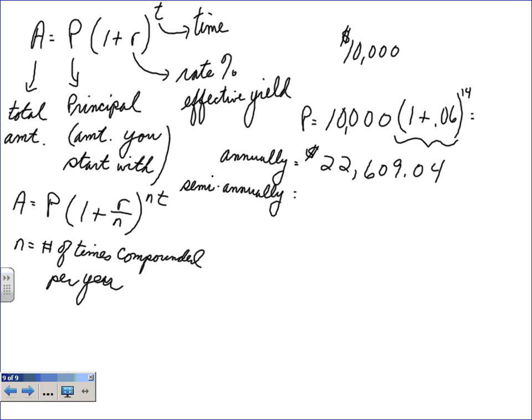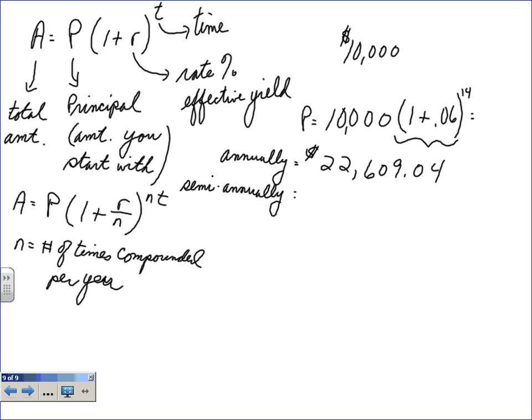I just have a question. Why wouldn't you just double the amount, like, instead of 14, put 28? Oh, because it's not for 28 years. Remember, this is years, the number of years. Not the times compounded. 14 is the number of years. T is in time, which is in years. So we're not going to put it in there for 28 years.